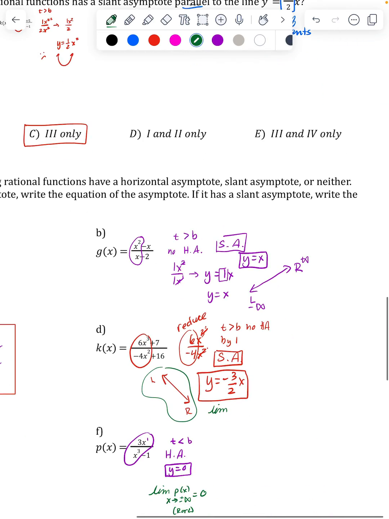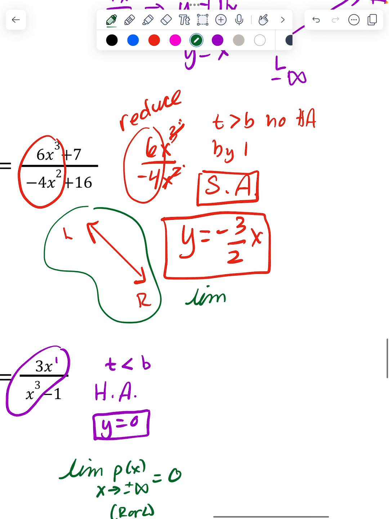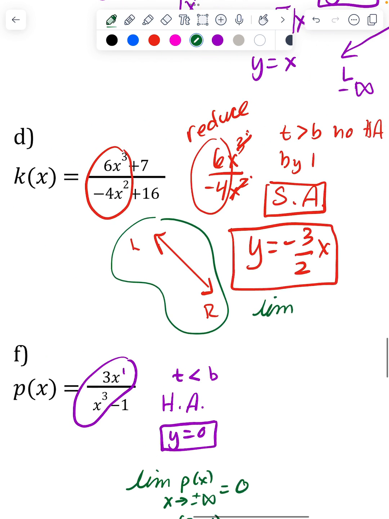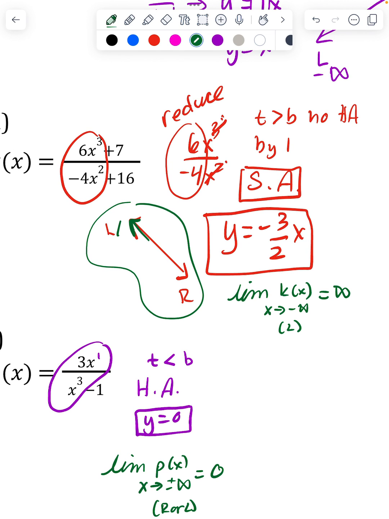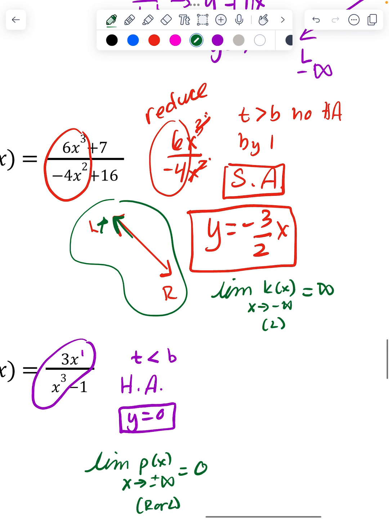Okay, technical difficulties. So what I was saying is down here, the limit of this function, which was k of x, and I have to separate these. As x approaches negative infinity, indicating the left, and since the left end of my slant asymptote is going up, so would the left end of my function. And similarly, if I have to write a limit statement about the right end, meaning x approaching positive infinity, the right end of my graph is going to follow that slant asymptote, which is going downward. So this one's going to be negative infinity.